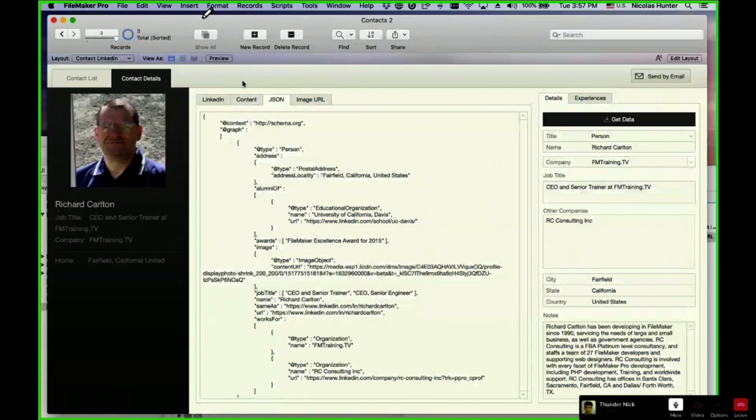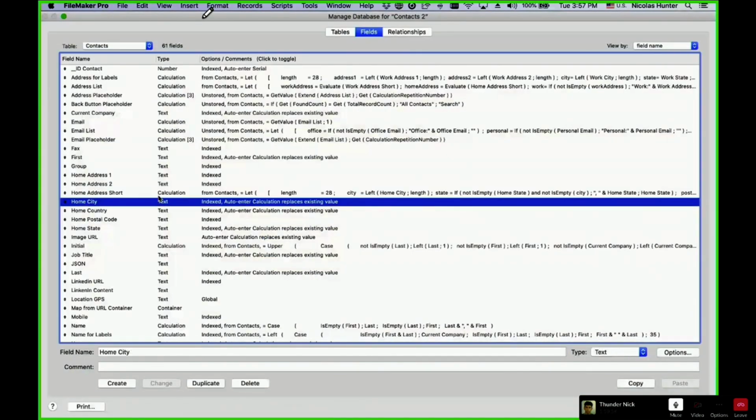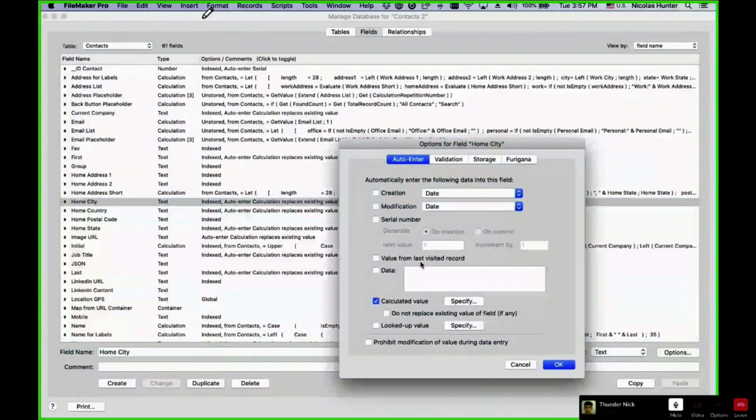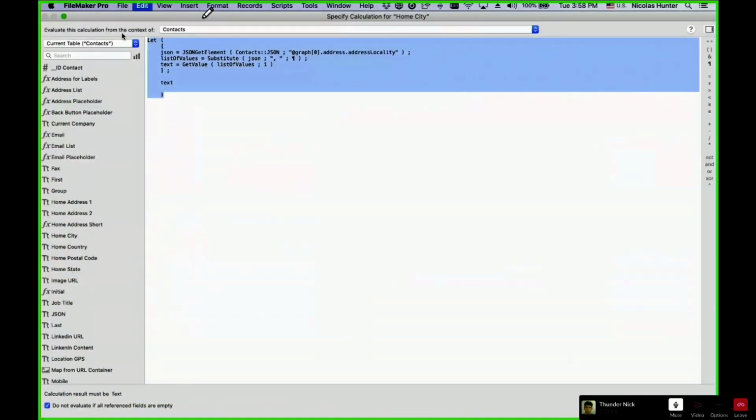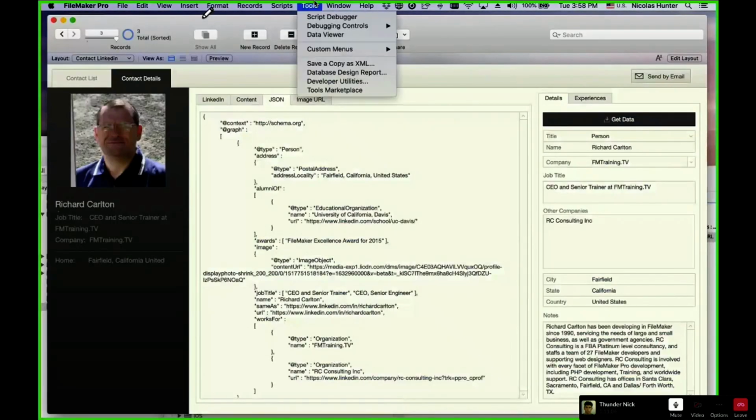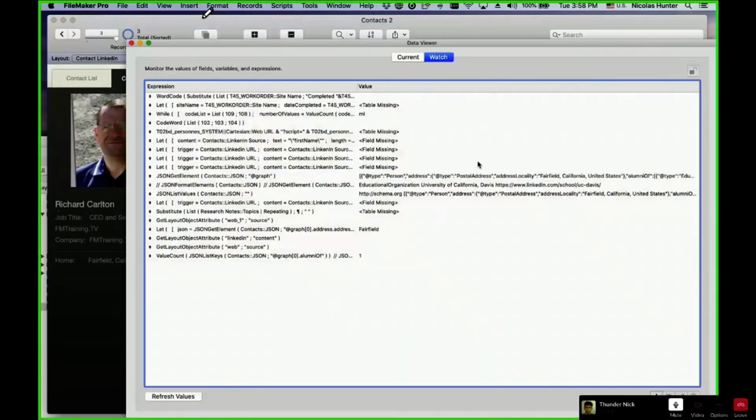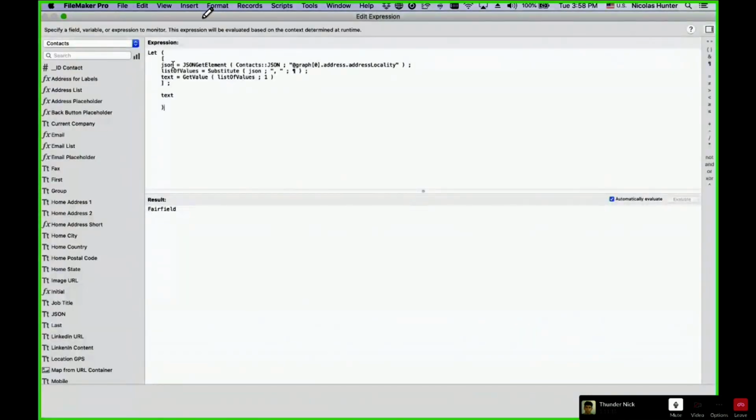So here is what my calculation does for home city. Those are very cool techniques that you can exploit for other things than this. So I have my JSON here, and it returns this.